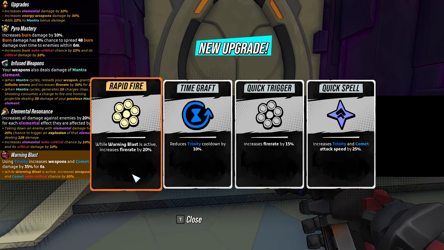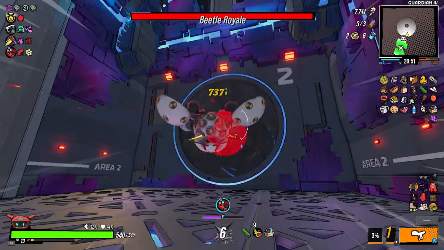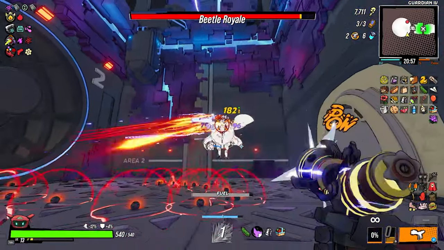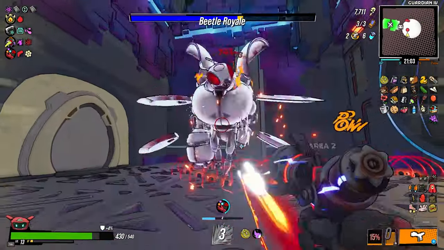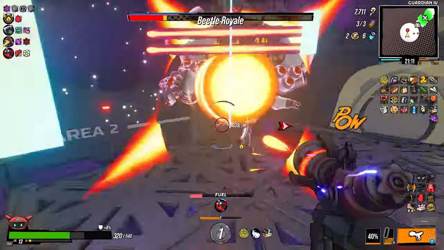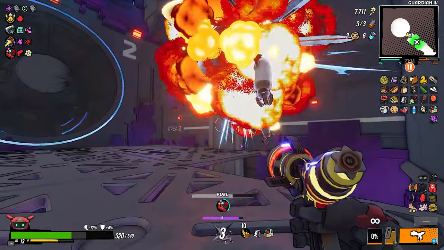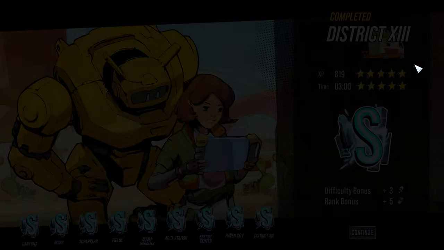I don't want that. While Warning Blast is active, increase fire rate by 20%. Yes, please. Beetle Royale, or as I always call him, Beetle Juice. Let's see what's up. Oh my god, ouch. That was some good damage, man. Oh yes. He doesn't like that. He doesn't freaking like that. Well, I don't like that either. He was gone. He needs some milk.